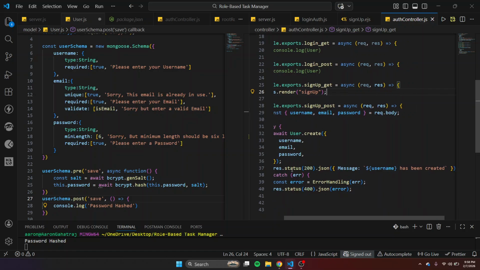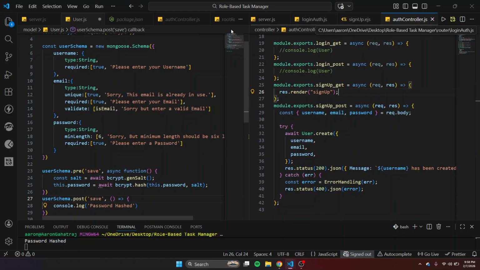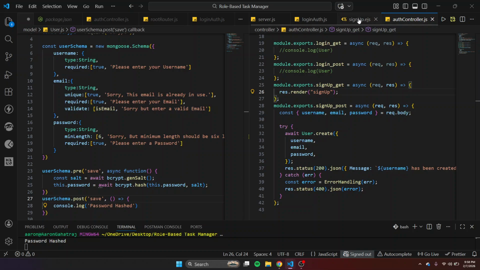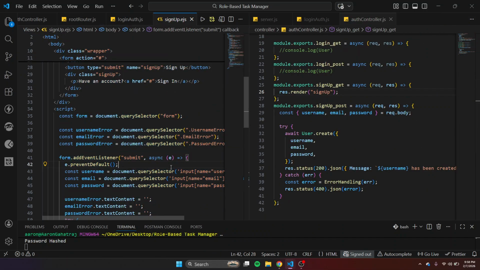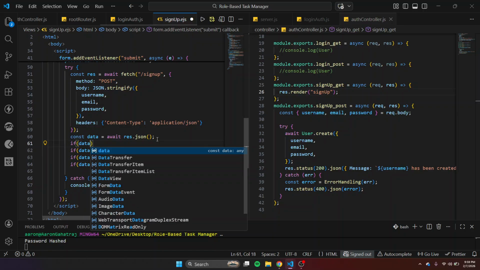Response status 200. Username has been created. So authentication user, what is my EJS joint? Okay, here's the joint. Then data.